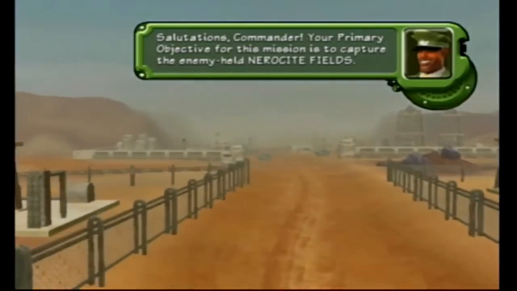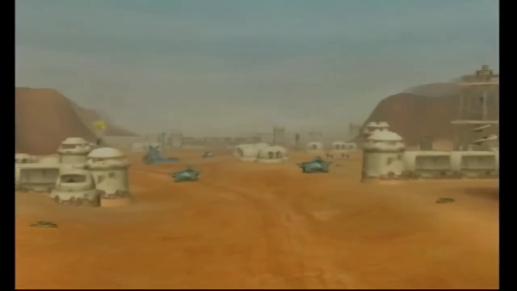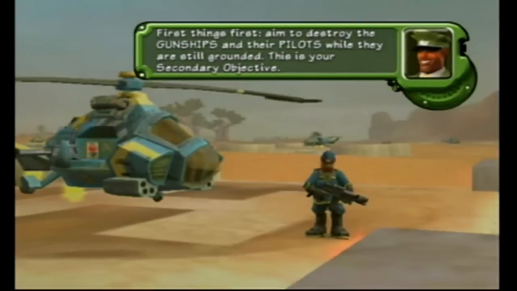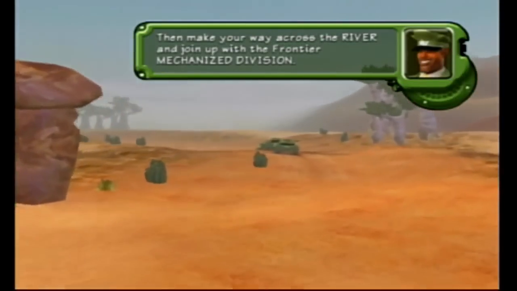The enemy-held neurosite fields. First things first, destroy the gunships and their pilots while they are still grounded. This is your secondary objective. Then make the river and join up with the Frontier Mechanized Division.